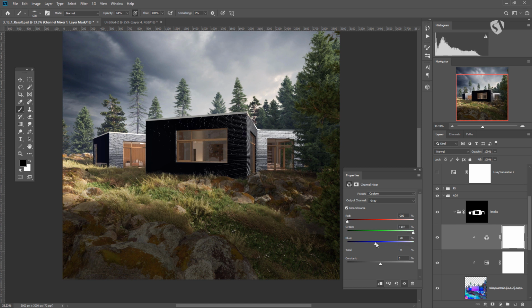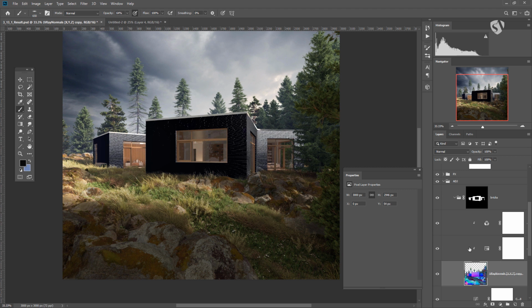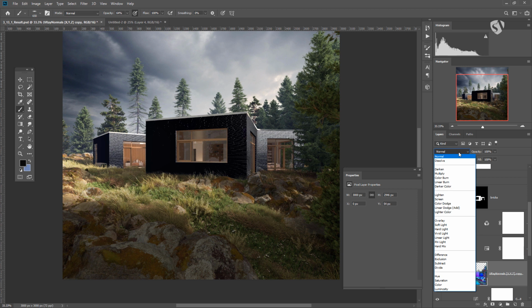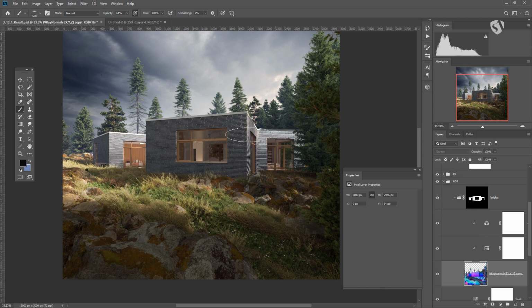Okay, now this works way better. Cool. So something like this, you see, it's white here and black here, and it works nicely. So now I can just take this normal map pass and change the blending mode. If I want to keep something brighter, I can just go in screen mode. See, now I have this area a little bit brighter, and this is just an idea. I can go down with the opacity, of course, and have something a little bit brighter only there, without painting, without doing anything.